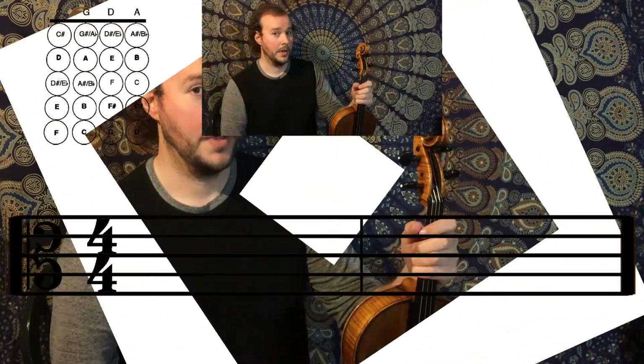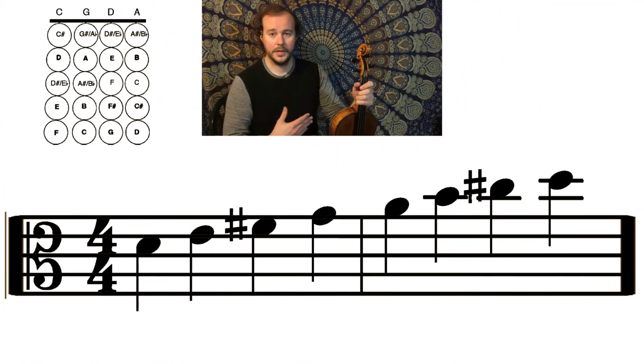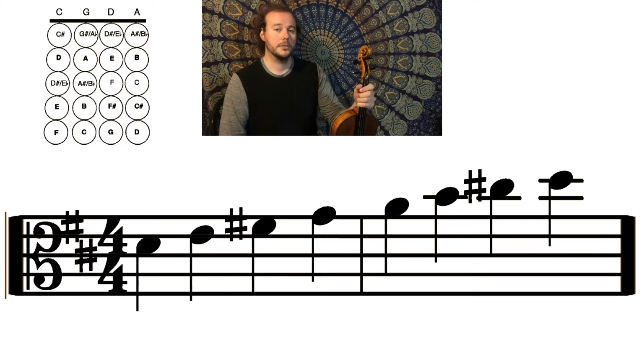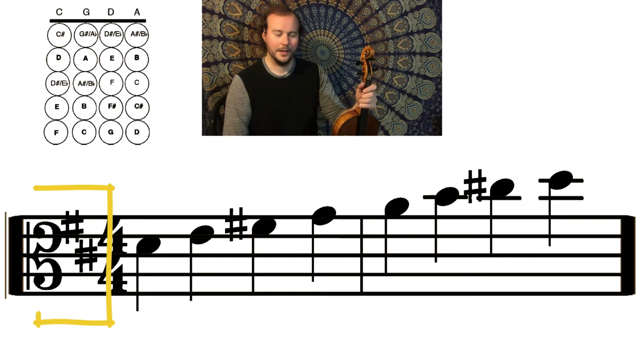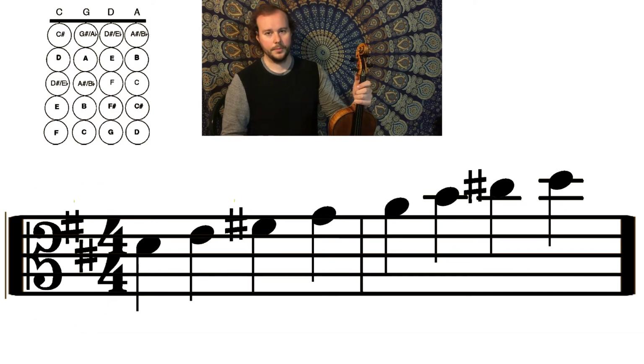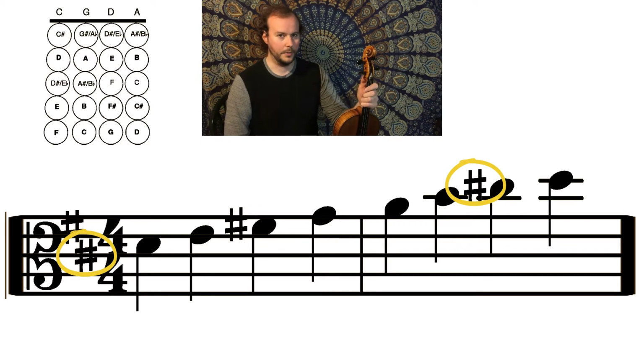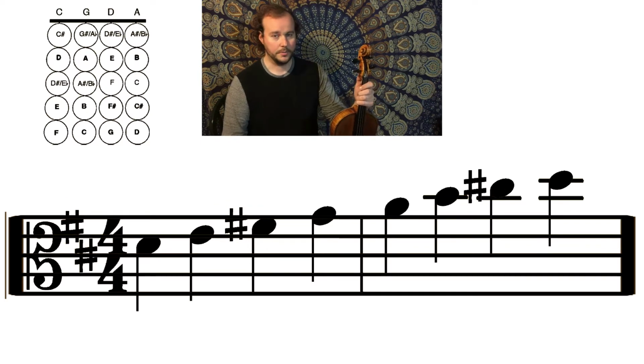Something that we need to understand when we play a scale is that each scale has its own key signature. As we learned a few lessons ago, looking at the staff, we can see our notes and our clef. There are also key signatures. In the D major scale, or in the key of D major, you're going to see 2 sharps. The first sharp is always F sharp. The second sharp is always C sharp. They always stay in this order, by the way. And we don't have a third sharp, so we only have 2 sharps to deal with, which is awesome.